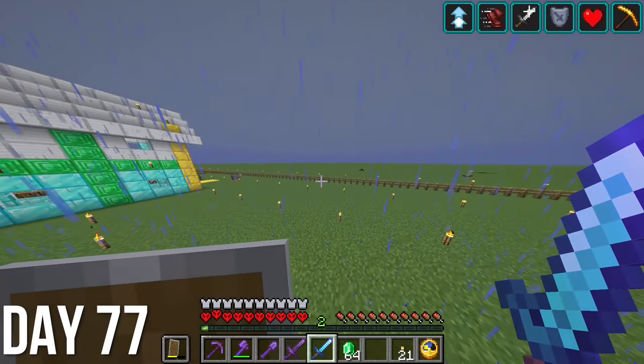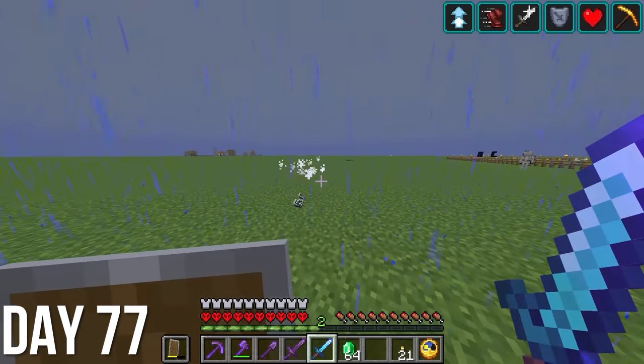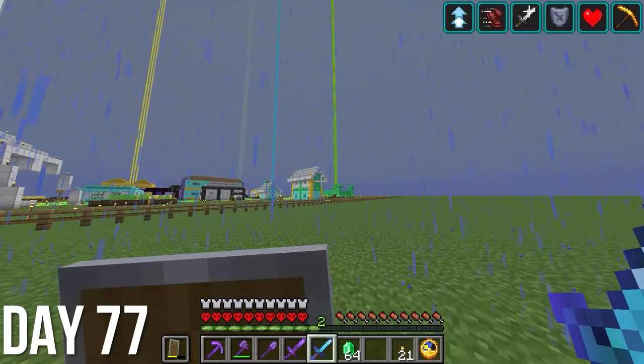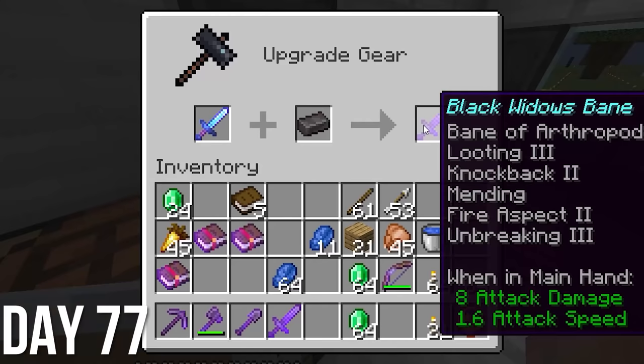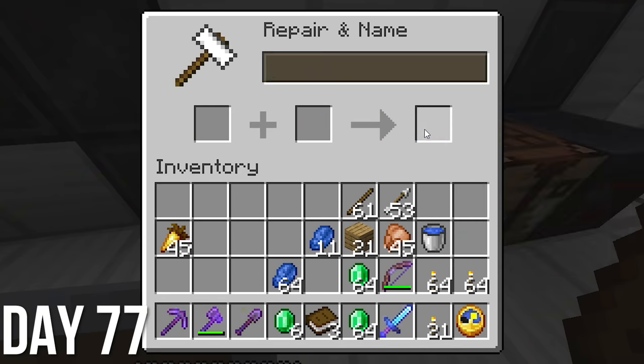Now, my question is will this be enough? Like it is, right? So do we really need Bane 5? When 4 always does the trick. Call me lazy, call me crazy, but I am content with Black Widow's Bane as our spider killer. Now, as for our sword, we got fire aspect.